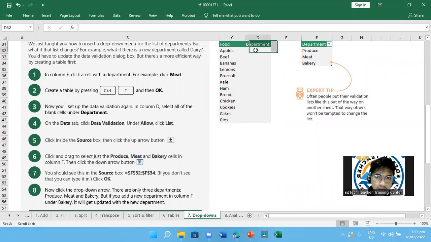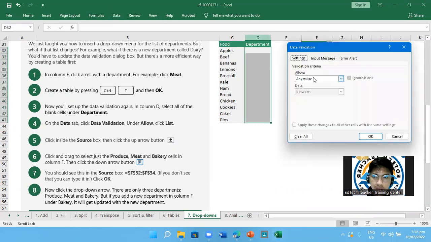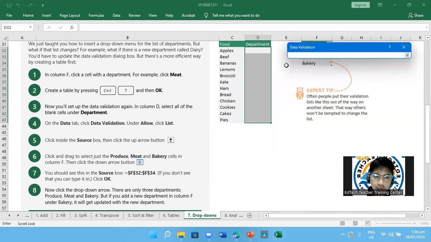Okay, so eto, highlight natin. Punta ulit tayo sa data validation. So, list stated in step number 4, then sa source. So, sabi dito, click the up arrow button, and then highlight natin ito.